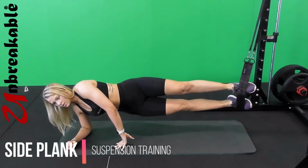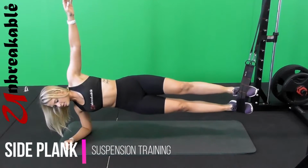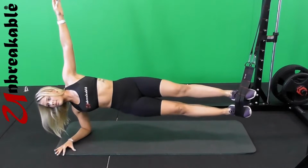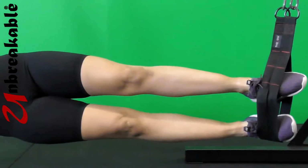Set up your side plank by placing your bottom foot in the stirrups first and then your top foot over the handle. Then lift into side plank and try to maintain a straight body line from your head to your toes. Hold steady for a set on your left side and then a set on your right. Your turn.